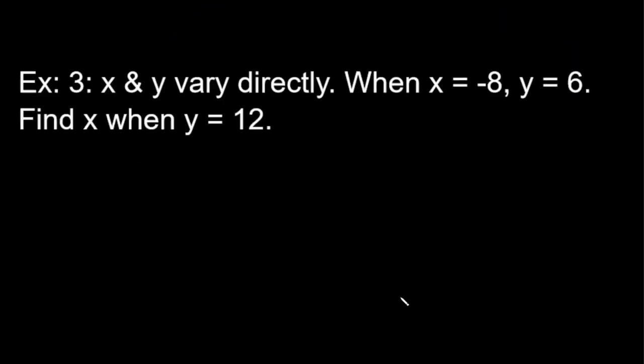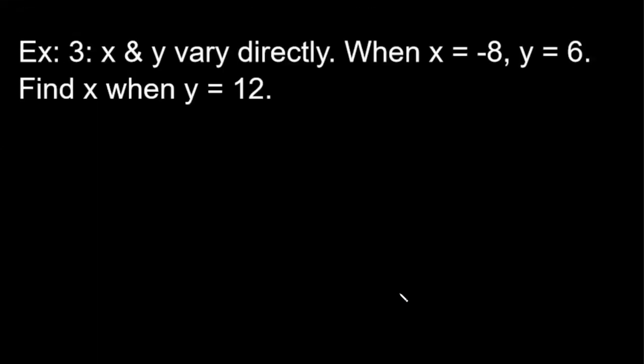All right. This is the last example we're doing, and I would like for you to pause the video and try it yourself. I know you don't like to do it, most of you. But I'm not telling you to do it for no reason. You working out problems helps you understand problems. It's as simple as that. So write this example out. Try to solve the problem. It says x and y vary directly. When x equals -8, y equals 6. Find x when y equals 12. So see if you can figure that out, and I will start working it out afterwards.